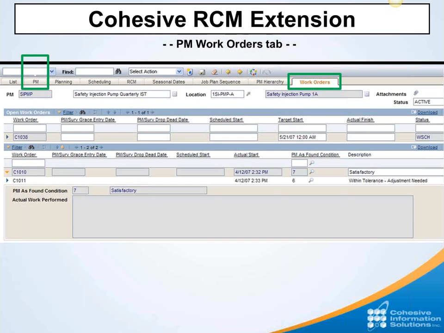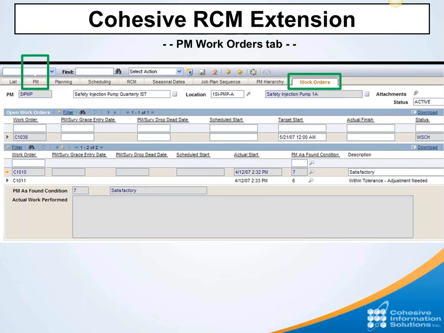As I mentioned, in which applications we enhanced on the PM application, we also added a work order tab, and the purpose of that was to use built-in Maximo relationships to display a work history for this given PM.